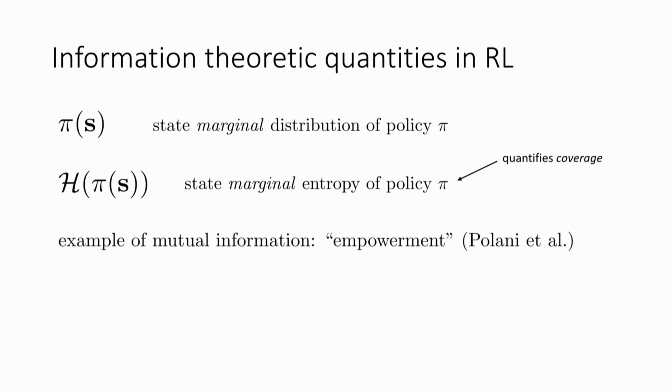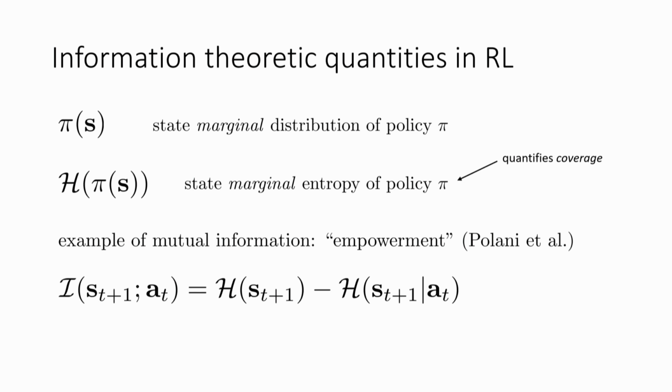Here's an example. This is just an example of mutual information in reinforcement learning. I'm not actually going to talk about this in great detail, but I just want to use it as an example because it grounds that definition of mutual information from the previous slide very nicely in a reinforcement learning setting. So what I'm going to write down next is something called empowerment, which is an information theoretic quantity in RL. This was popularized by Daniel Polani. And intuitively, empowerment captures the capability of the agent to affect the world. And the way that it's defined is as the mutual information between the next state and the current action.